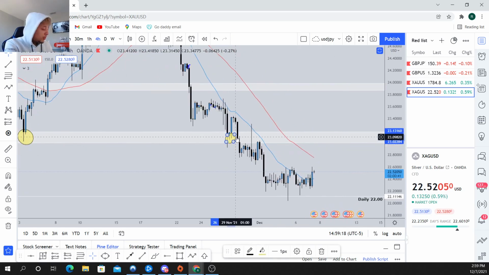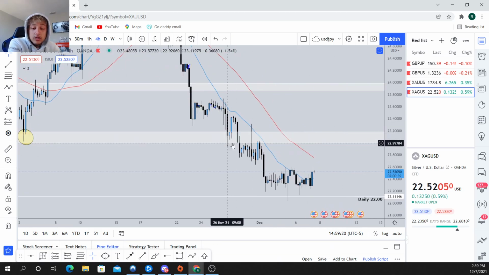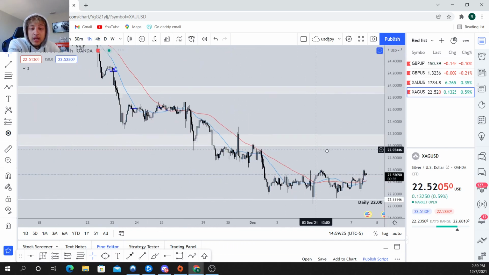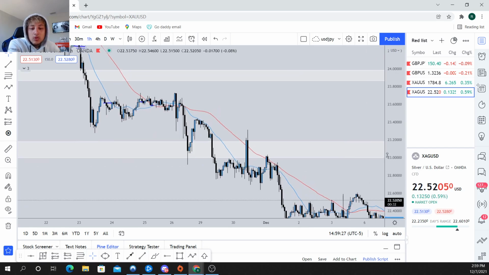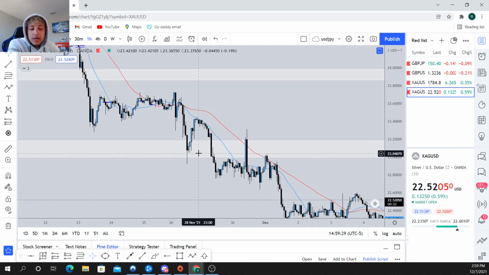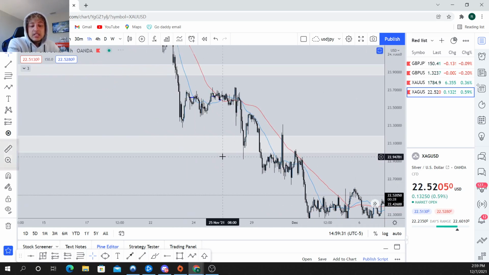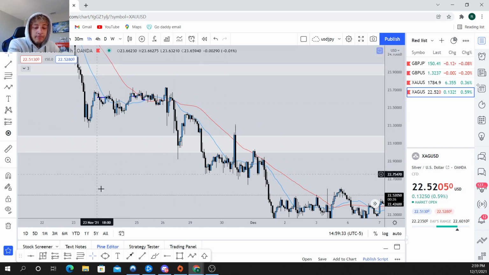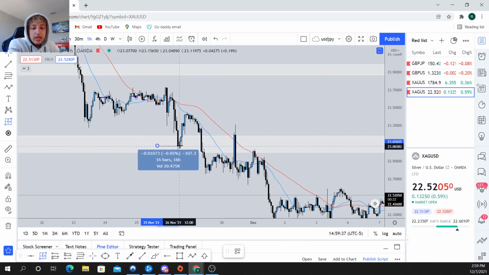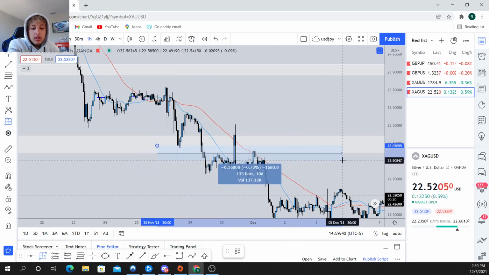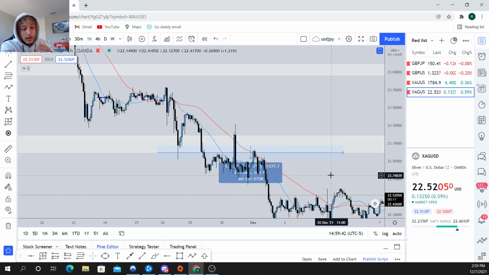So again, notice price break support, and support held as resistance. So selling pressure in that area. Now, typically what you want to wait for, again, is the break. Once price actually breaks your zone, let's say you're trading this on an intraday time frame, you're going to draw your zone out from the lowest close all the way to the lowest low, and that's going to be your entry zone on the break and retest.